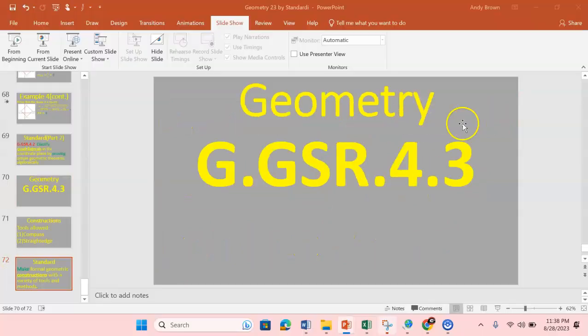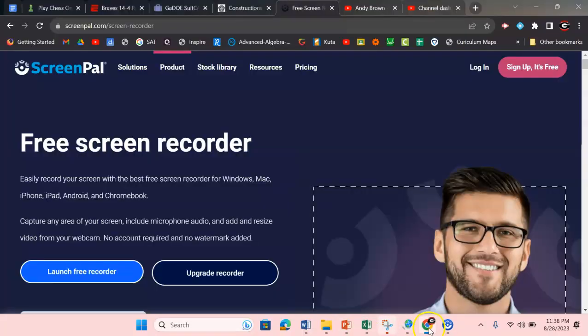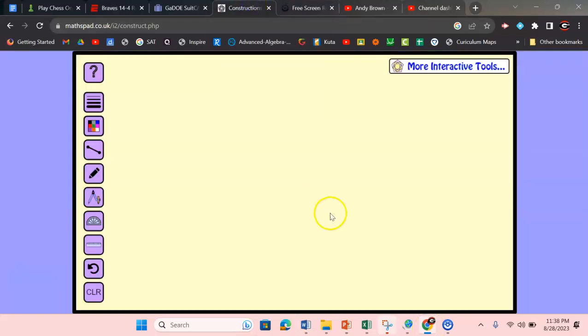Make formal geometric constructions with a variety of tools and methods. And we're going to focus just with a compass and straight edge for this slideshow, though you certainly can go to GeoGebra or some software or use strings and different things here. We're going to look at the compass and the straight edge. So we're going to leave the slideshow here and go to this website.